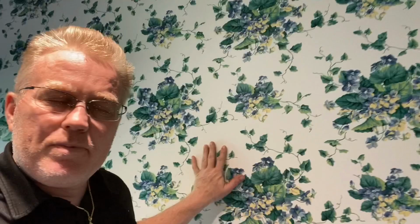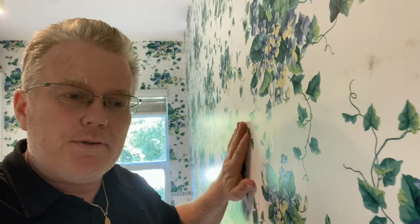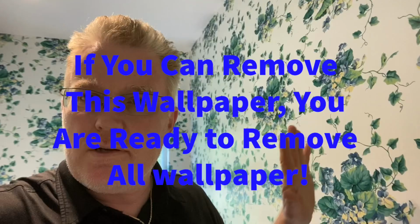And we have a wallpaper removal project. I'm going to consider this your typical, thin, difficult to remove wallpaper. I'm going to tell you why right off the bat.